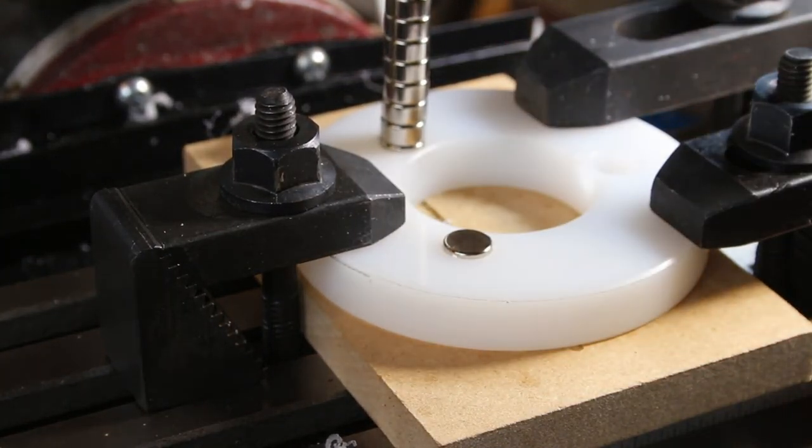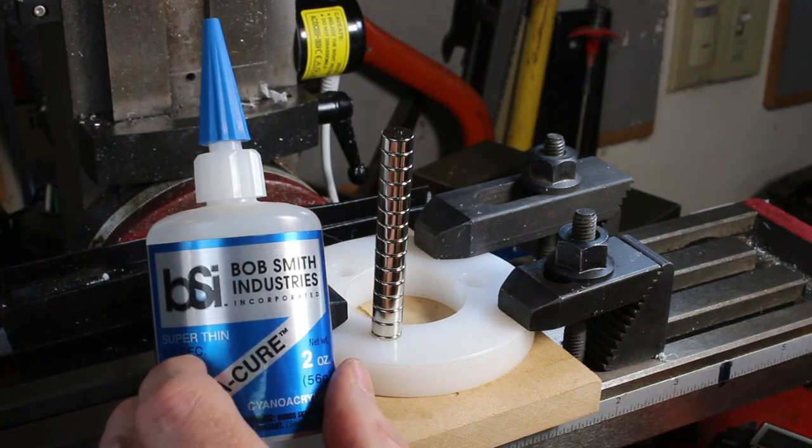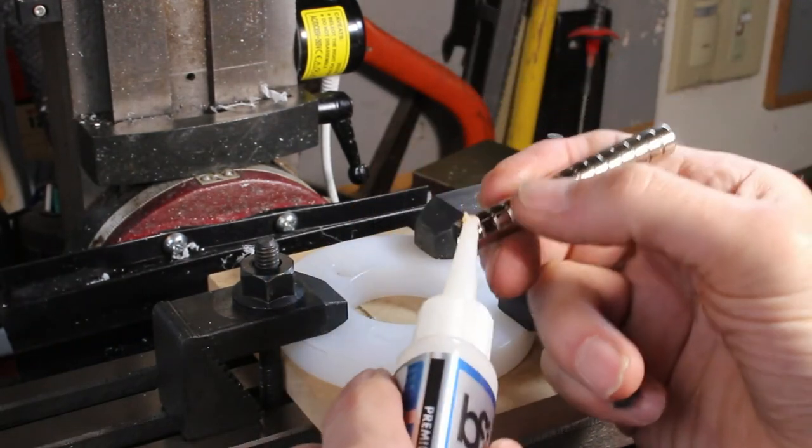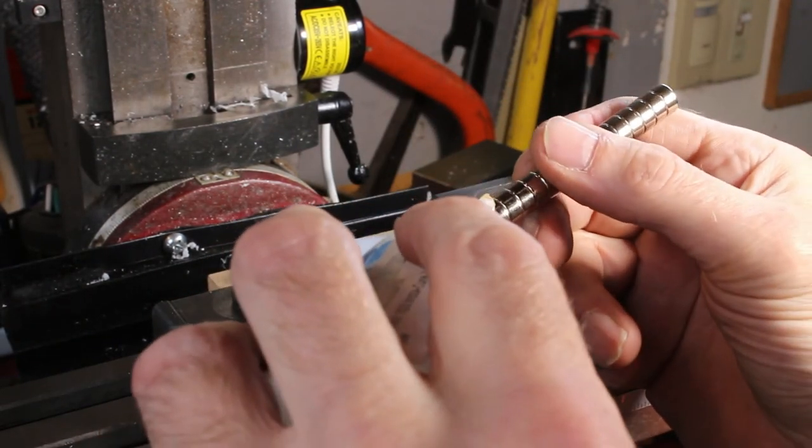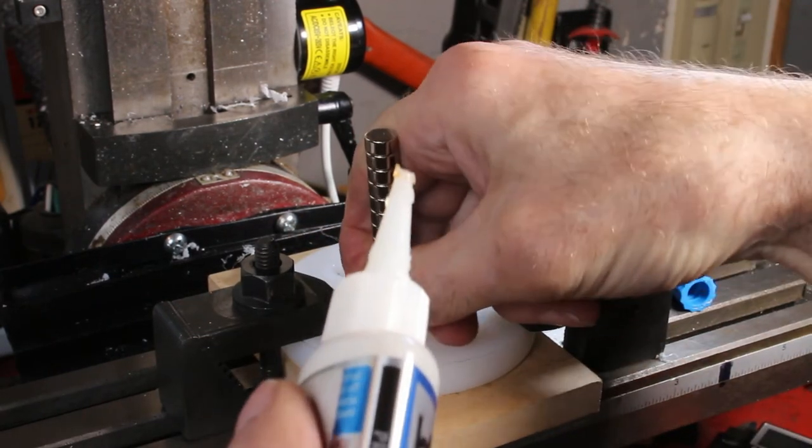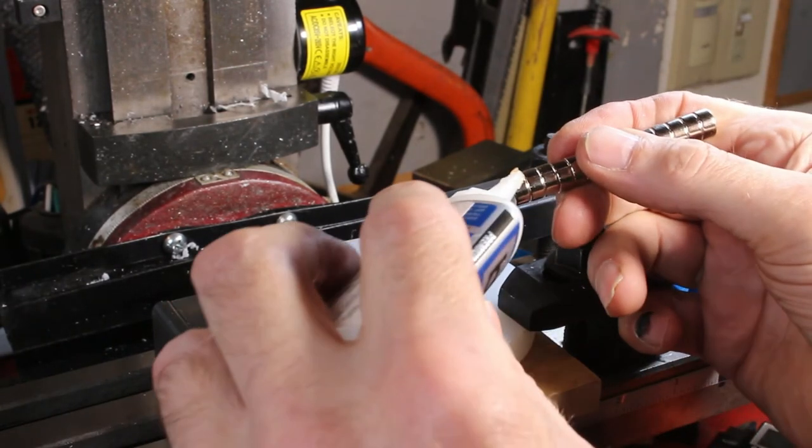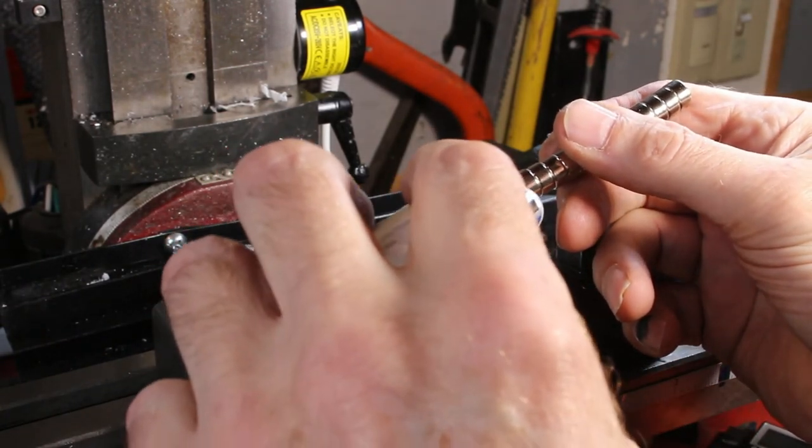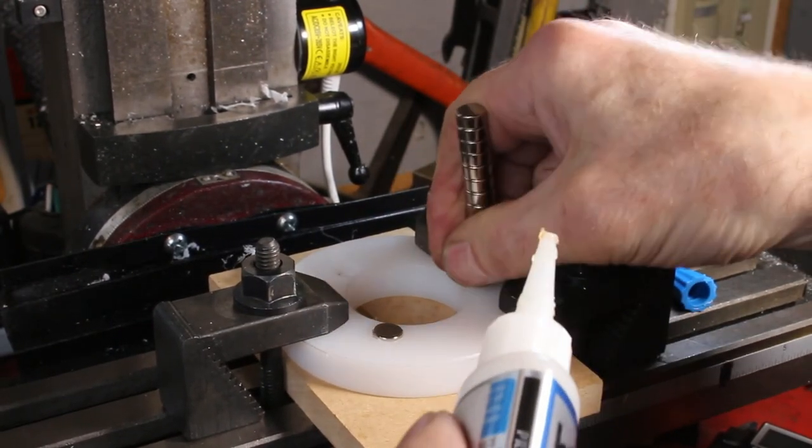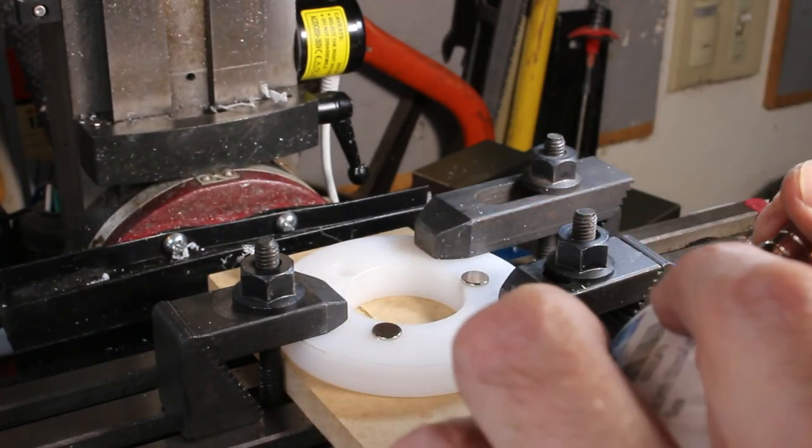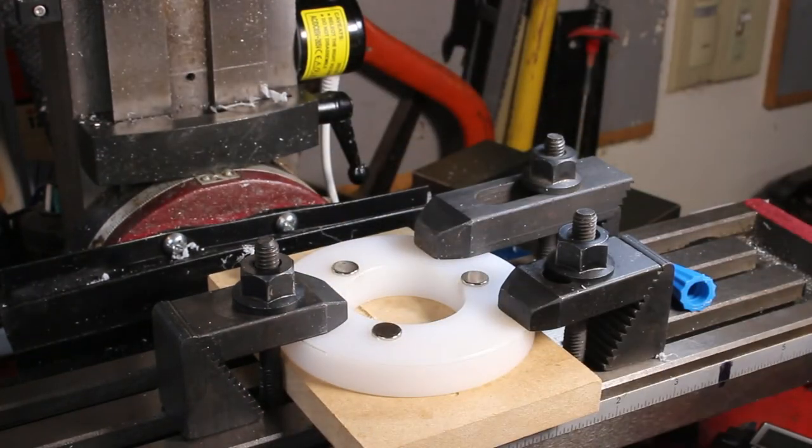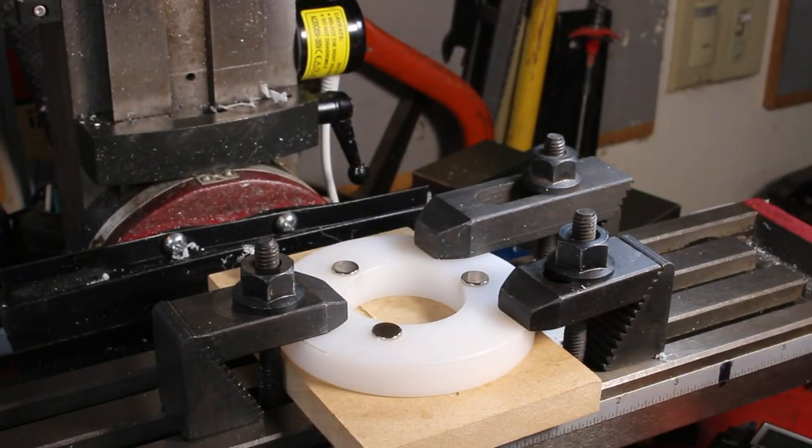So I'll shoot a little bit of glue in there as well. So I'm going to use Bob Smith Instacure Super Thin Glue. Get the cap off, and then just, I'm going to put a little drop just right around the edge. There, just a little bit around the rim, and just drop it in. Slide the magnet over. Same thing here. Just a little bit right there around the edge. Oh, no, don't stick there. Slide it over. A little bit of glue on there. Plop it in. Slide it over. And I think those are going to set in there really nicely.